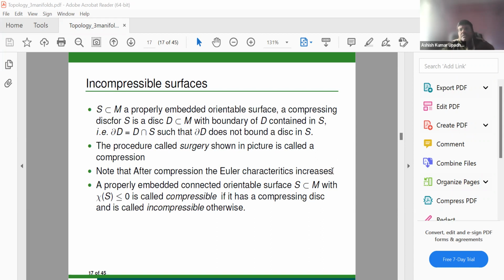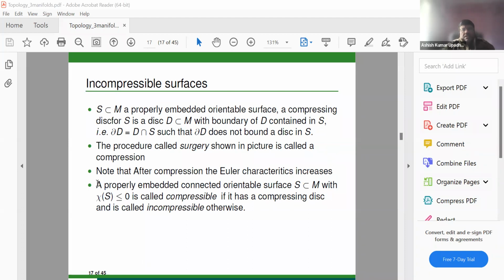Increase means, in the sense that, Euler characteristic of surfaces is less than or equal to... if I forget the sphere and torus, then all the orientable surfaces will have Euler characteristic as even: -2, -4, -6, -8, etc. Now, Euler characteristic increasing means that the genus is actually decreasing.